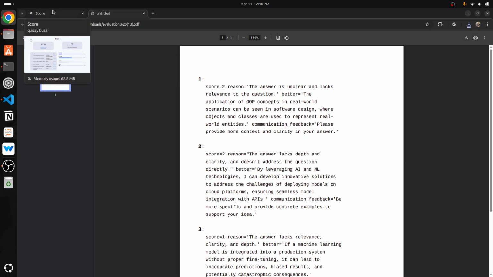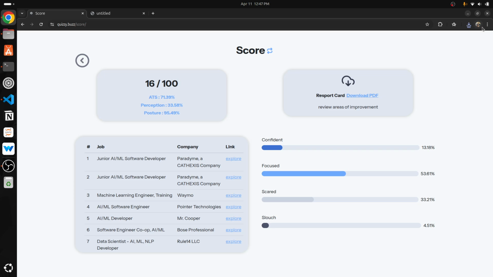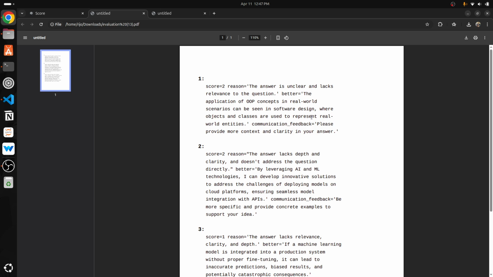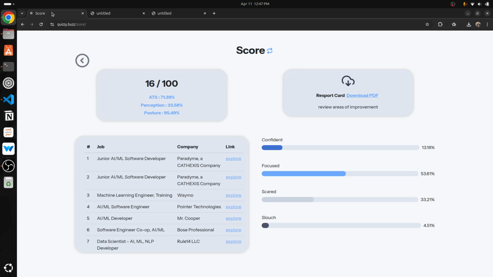It basically takes in your responses and the question and finds a score and the reason that you got that score, also the communication feedback. So if you are using a vulgar tone or something like that, it will advise you to avoid that. Or specific words that are offending someone, so it will help you avoid that kind of problem.